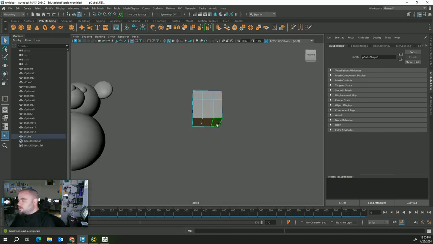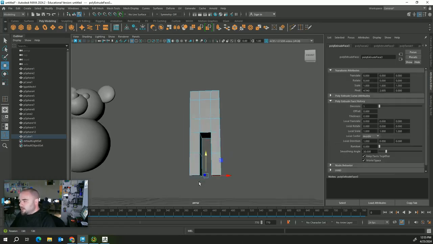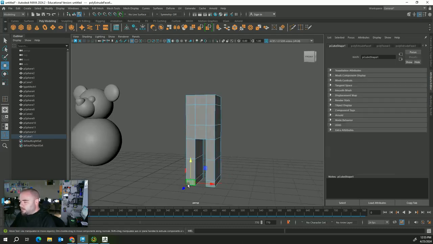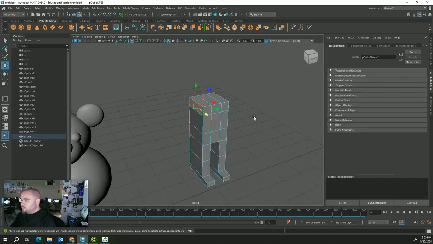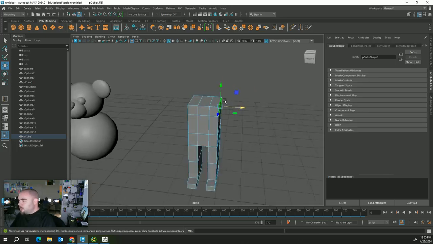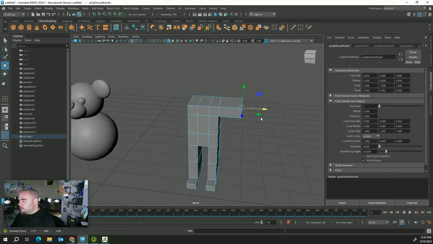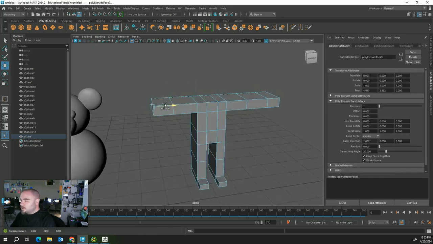And I'm actually going to extrude his hips. So then I'm going to go ahead and extrude down the legs. So I have knees. I'm going to extrude one more time for his feet. Then I'm going to extrude this way for his feet. Again, I'm going to extrude out his arms. I'll just do his forearm, to his elbow, and then to his wrist, and then his hand. So again, same thing. You want to go to his elbow, to his wrist, to his hand.